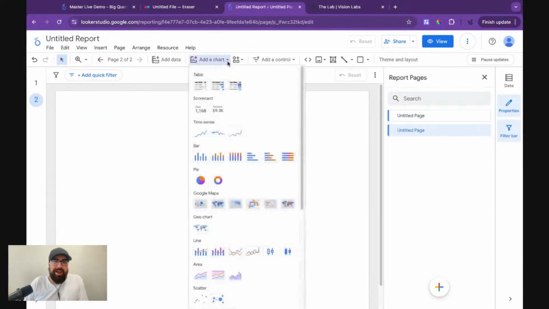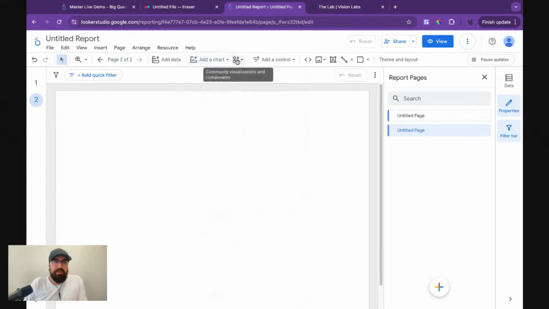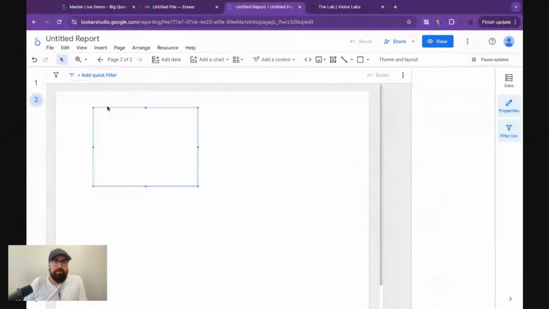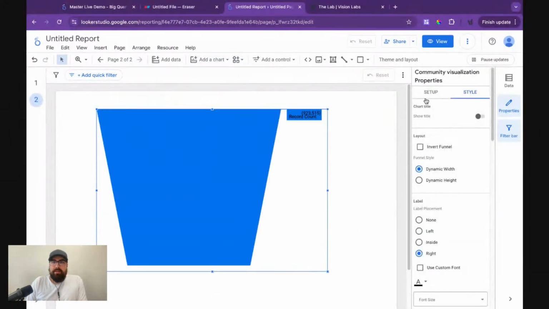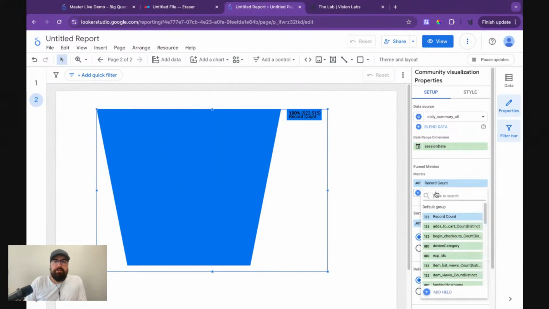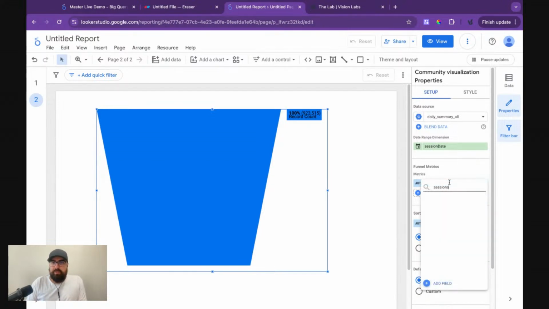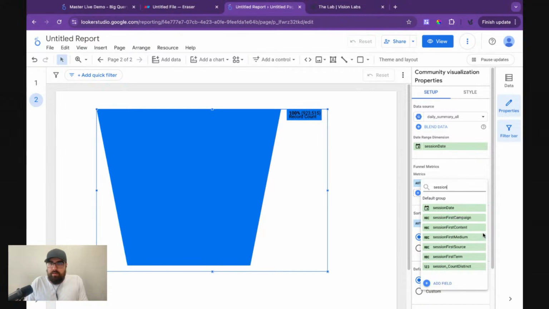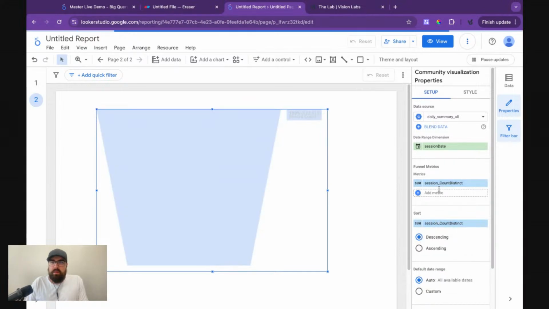And let's just add that chart. So this is actually using the funnel metric here, or metric funnel. Let's go back here to setup. Let's just do something a little bit less to demonstrate one of the other types of funnels. So we have record count, sessions, right?